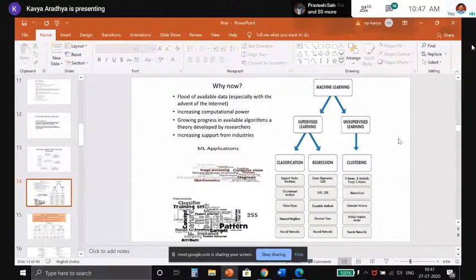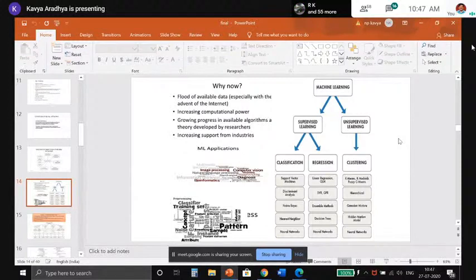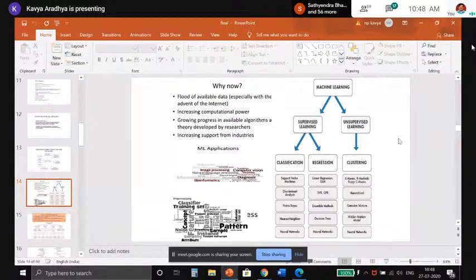Now, if you want to write an algorithm using ML for big data, it is not an ordinary algorithm. When the data is huge and complex, obviously the technique you apply in your model will also change. Why do we need this now? Because data is flooding in with the wind of the internet. Just think of how many tweets there are in a day on Twitter, how many photos are uploaded on FB. Managing and holding the data is a challenge. We call it a flood of data, the enormity of data. Increasing computational power and the concept of cloud have also led to this way of thinking using machine learning.